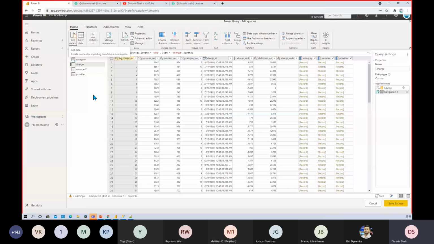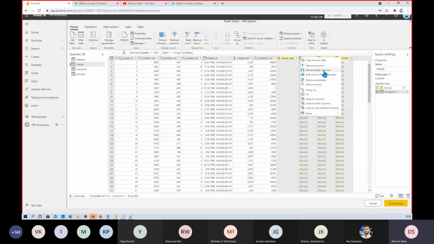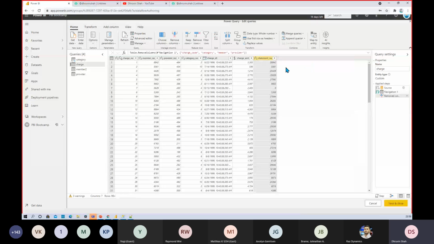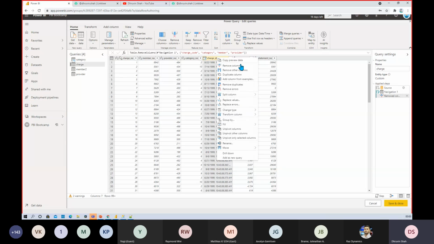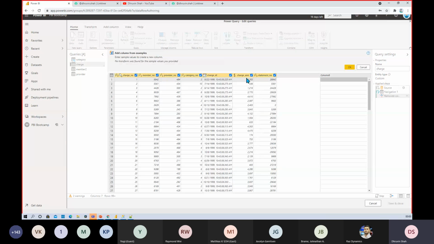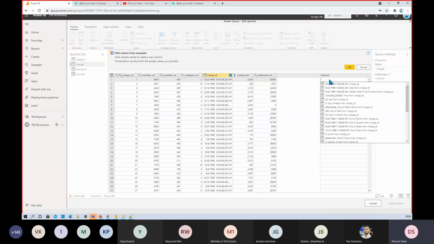Now, we have developed this data flow. Now let's perform some ETL over here as well. Let's say I just want to remove a few columns from here. So I'm removing these columns. And now this is the date table. From here, I just want to retrieve the month. So I will select this particular table, right click on that and choose add column from example. Let me select this particular column only, which is your date column, and I will provide the example. I only need the month from here.